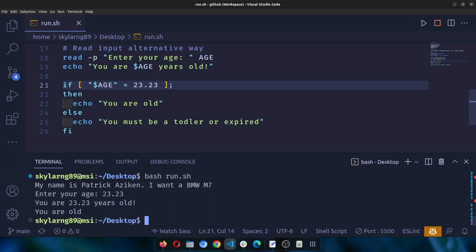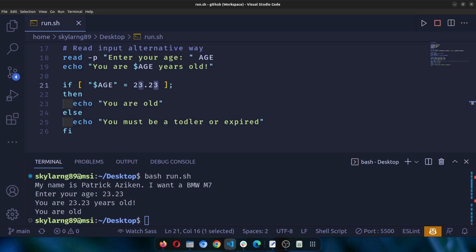Yeah, okay, it's working here, but I think there's a place I tried it. Okay, I think it's when you're trying to do calculations. Yeah, I think that's where it doesn't work. Floating points don't work when it comes to calculations. I think it will just return the digits before the decimal point.